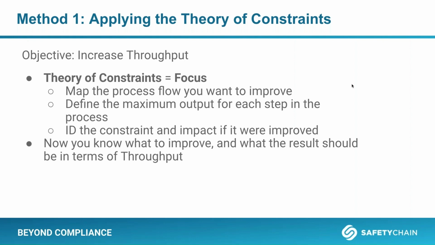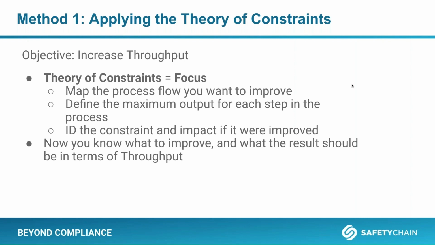Once that's identified, we can start to characterize what it would look like if we made an improvement. If we did get that packaging machine to produce another 20 units a minute, what does that really mean? In essence, we're lowering the water to get more rocks to come up, right? We can see how to navigate.